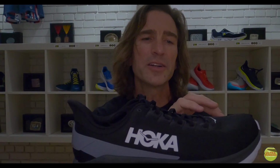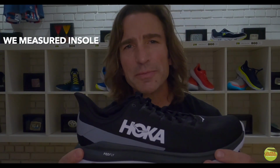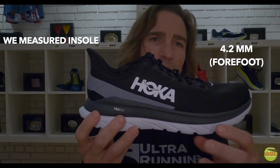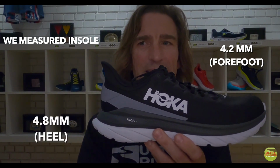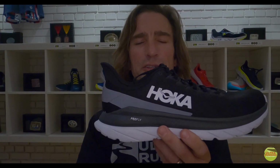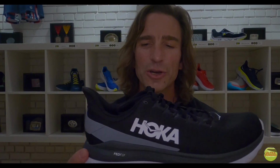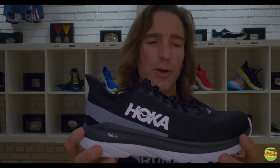But one of the pieces is we tend to measure our stack height without the insole. Typically insoles are about 4 millimeters front and back. They just slide right in. We do that because some people like to put in an aftermarket insole, and it also gives us some consistency across brands. But in this case, we actually measured this insole as having about a millimeter more in the heel than it does in the forefoot. 4.2 millimeters in the forefoot and 4.8 in the heel. So when you take that together, you're talking 36 to 37 millimeters of cushion under the heel, and that's a lot of cushion. That's kind of Hoka-esque cushion. So this definitely falls in that comfort cushion category, as I mentioned.